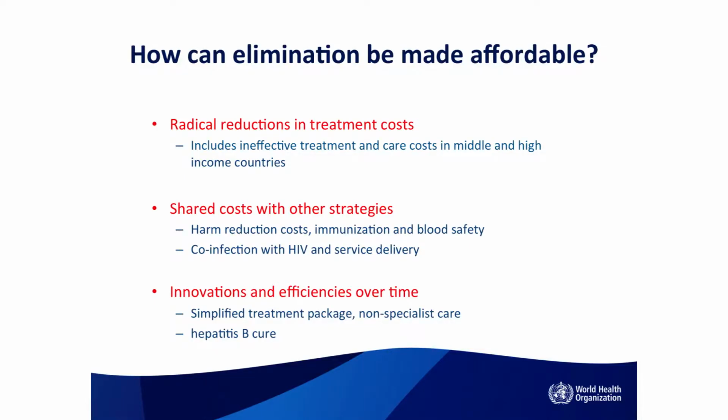Now, the big question is, how can we make it feasible? We probably can strengthen the health systems to get it out there, but how can we make it affordable? And clearly, with the costs that we are currently paying for treatment in many places, this will not be possible. So we will have to bring down the costs further, and in some places dramatically more than where we are, specifically for medicines, and for some testing, diagnostics, etc. We will also have to become more efficient in using the resources, because currently in many places, people are treated, but they're treated with the wrong things that also cost money.